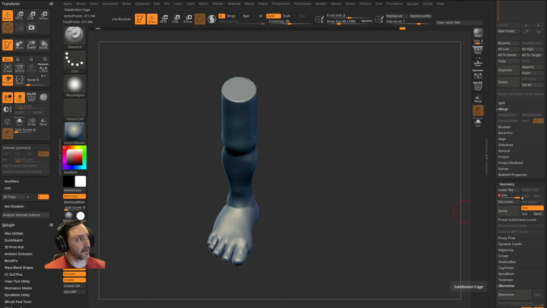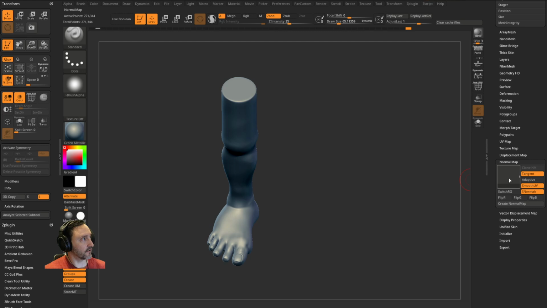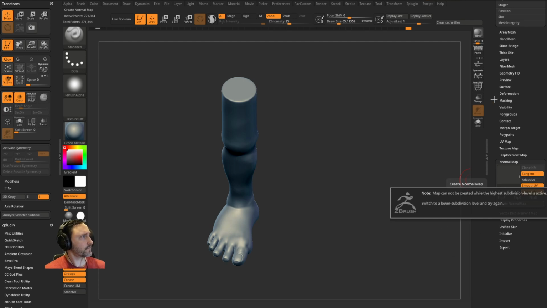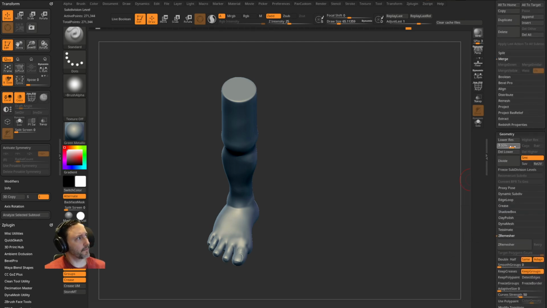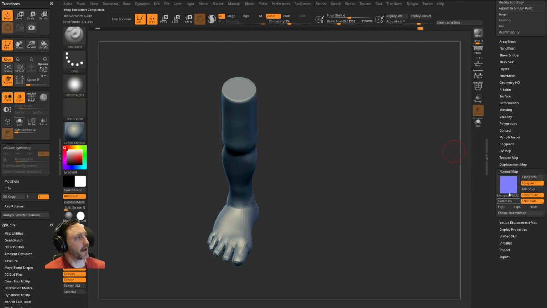In this case, because we have a high res, beautiful foot, and then a low res subdivision level 1 with UVs and a high res associated with this, you can actually go down here to, if you want to bake a normal map, you can just say normal map, tangent normal map. If you want to flip your green channel for DirectX or OpenGL, you can hit create. We have to tell it whether we want to create our normal map, because sometimes you might create a displacement map for subdivision levels 1 to 3, and then a normal map from subdivision level 3 to 4. You could do that if you wanted to. But in this case, we're going to bake a normal map from our low res subdivision level 1 all the way to our high. So I'm going to say subdivision level 1, create normal map, and boom, there you go.